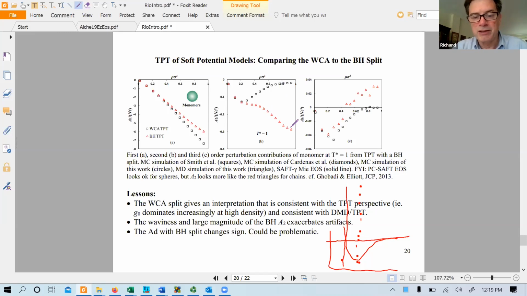But in the case of the Barker-Henderson split, you're going up to higher and higher densities, and your fluctuation term is getting larger and larger. How can that happen? Because as you go to higher and higher densities, the molecules are getting more and more packed, right? They can't move around. So the molecules can't fluctuate, but your fluctuation term is getting bigger and bigger. It doesn't make sense at all. That's my explanation, right? If George Jackson was here, he might convince you the other way. But there is a physical reason why this is happening, and it relates to this picture over here.